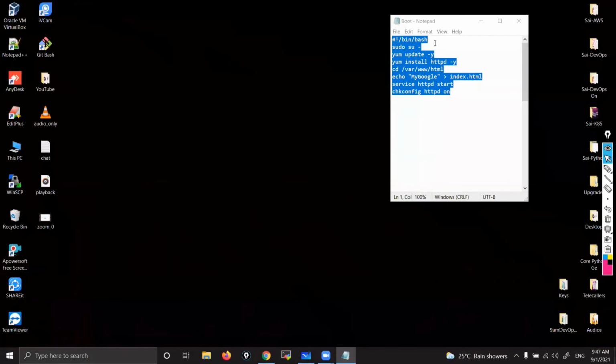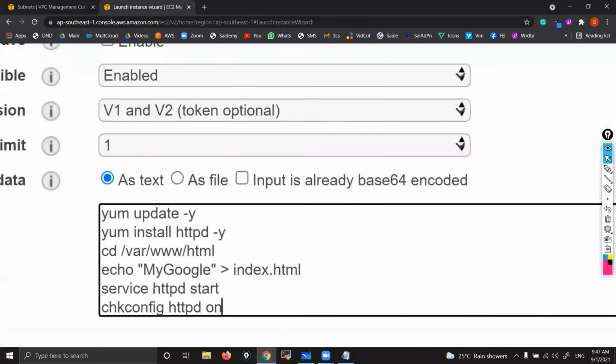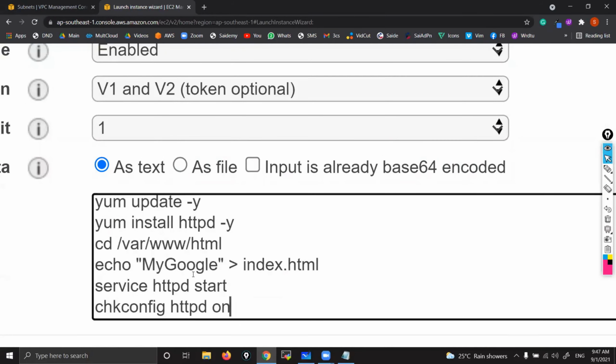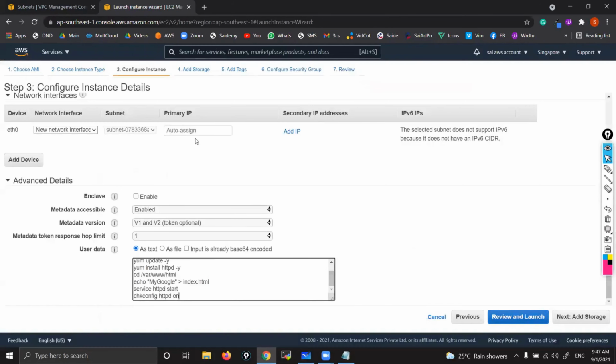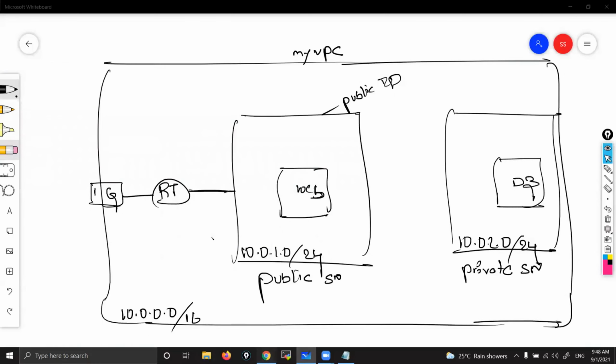You can see these are the commands, right? Let me paste. You know the purpose of all these commands, right? So this instance is going to be my web server, which is being launched in the public subnet.